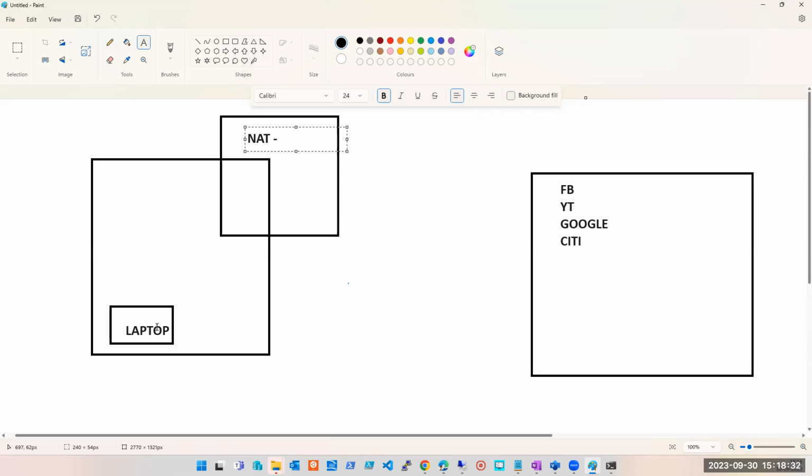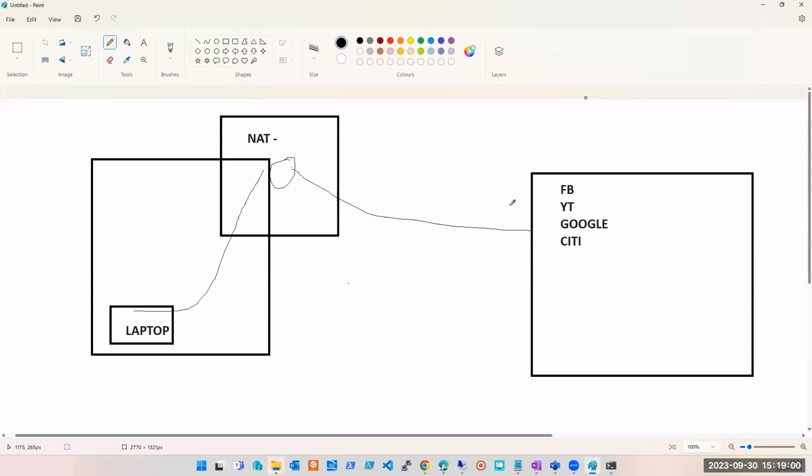What does it do? The moment you type in your browser that you want to access google.com, it takes a request from here. It goes to your router. Your router will understand you're trying to access google.com. Your router will make a packet and replace your private IP with its public IP. And then the request goes here. Now these are public to public. So Facebook.com knows that the request is coming from a public IP. Facebook.com will reply. In the reply, what will you get? Your login page, your pictures, or whatever you have requested.